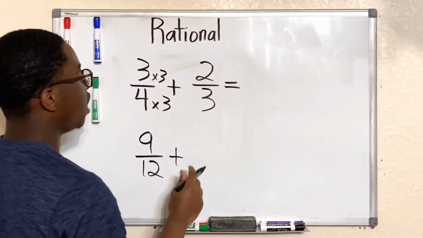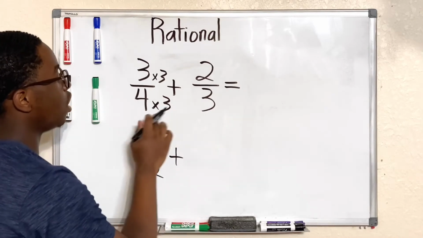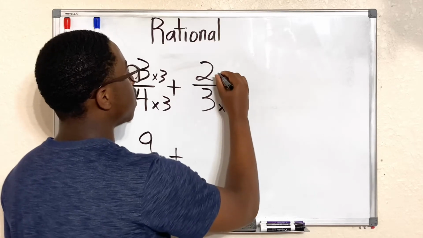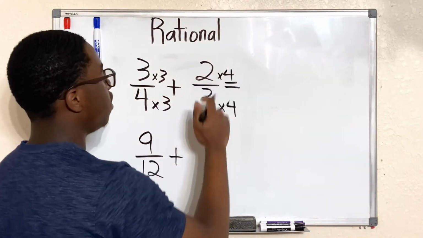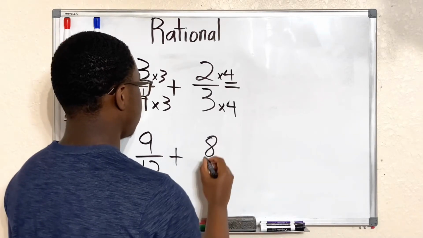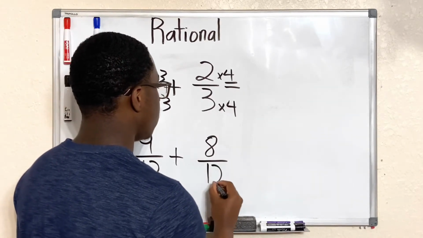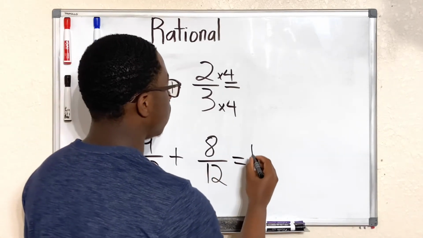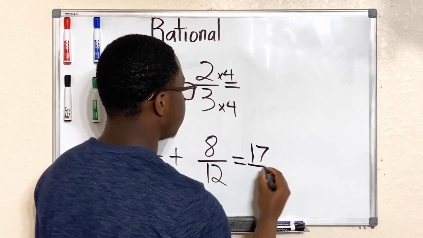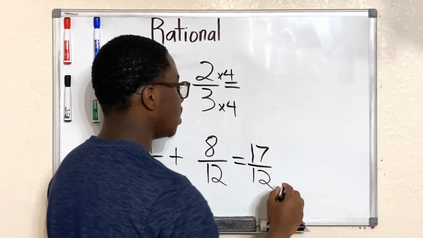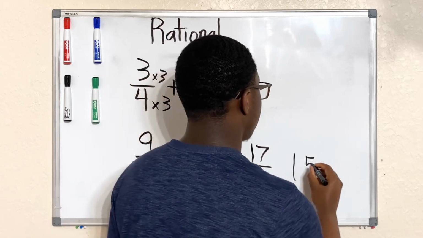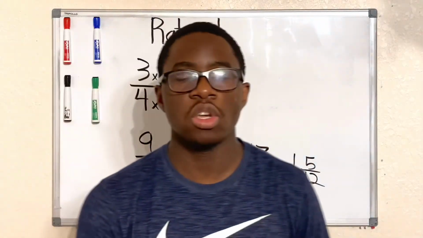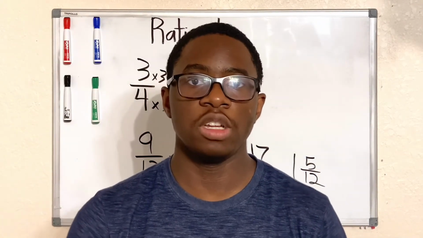We have a plus sign. Now we're going to do the same, but only on this side we're going to multiply it by our 4. So times 4 and times 4. So now all we have here, 4 times 2 is 8. And then our 3 times 4 is 12. Then from there we can go ahead and add this. So 9 plus 8 is going to get us 17 over 12. Or you can also put this as 1 and 5/12. So that was what you would do in case you have two fractions with different denominators.